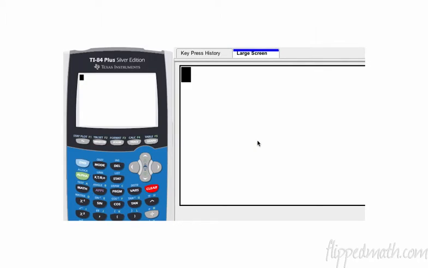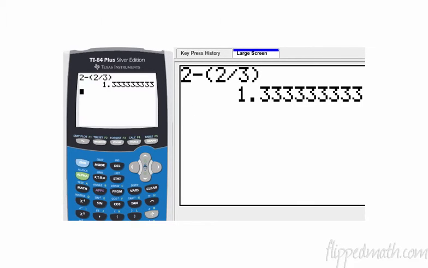Okay, here we are with the calculator up, and we wanted to do 2 minus. Now, some of the calculators might be updated, some of them might not be. This one is not, and so here's how I put it in. Now, some of the new operating systems can do the fractions right in there, but here's how you would do it without the fractions. You just go 2 minus 2/3. Always use parentheses when you have a fraction like 2/3, and you use the divided by sign for the fraction bar there. So when you hit enter, you get a number that looks like this.